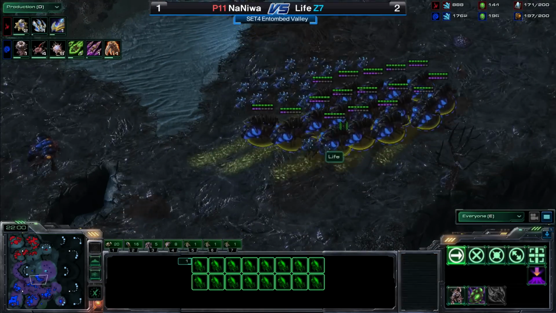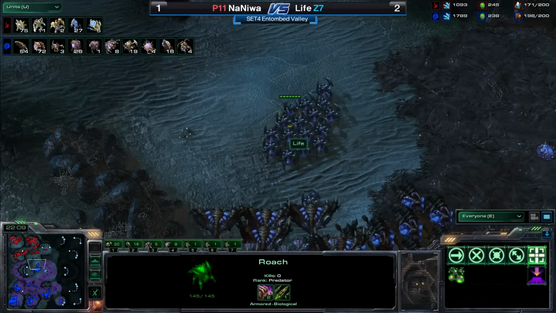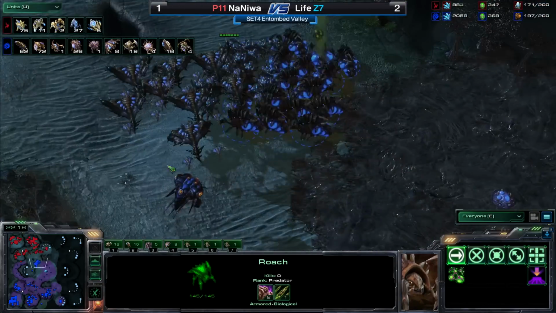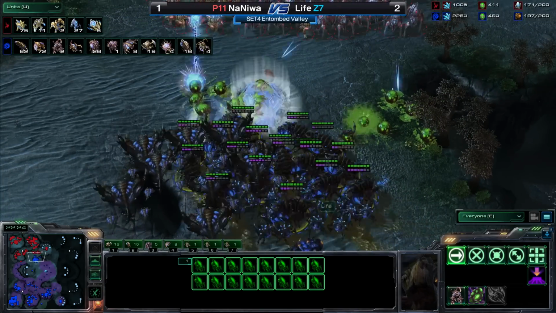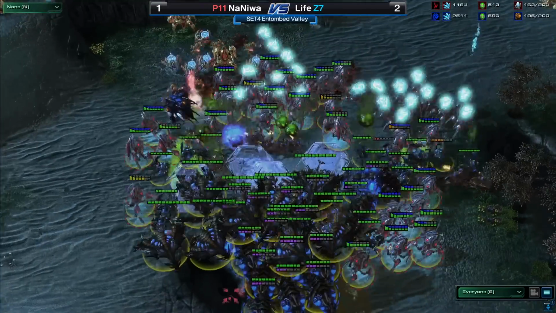The Broodlords are moving up now, and I think this is the killing blow. He's got a lot of Stalkers, yeah, but with the roaches underneath. Those Zealots, Sentries, and Immortals are not going to help out very much against the Broodlords. No, certainly not. Okay, Infested Terran Wall, this is going to let him push. And Naniwa right now cannot be feeling good because this attack is so powerful.